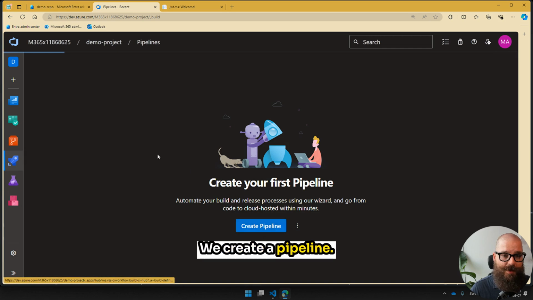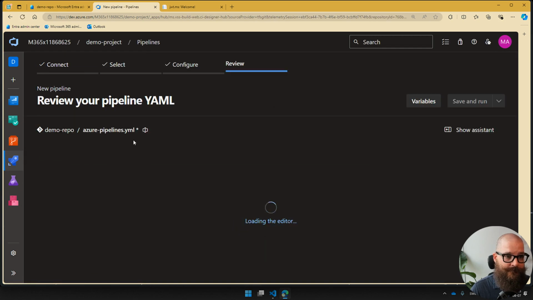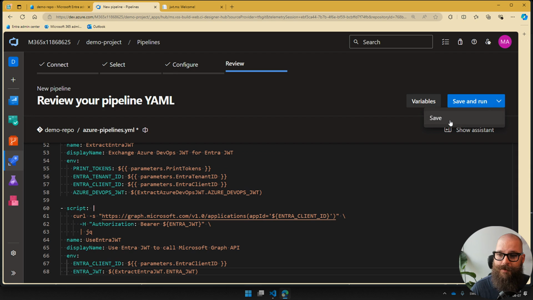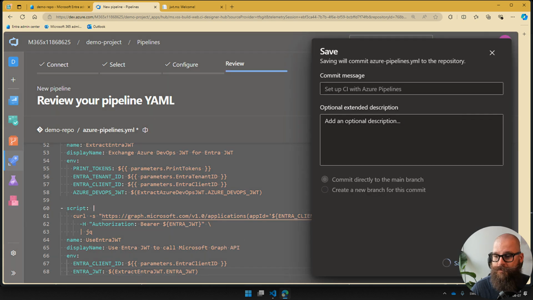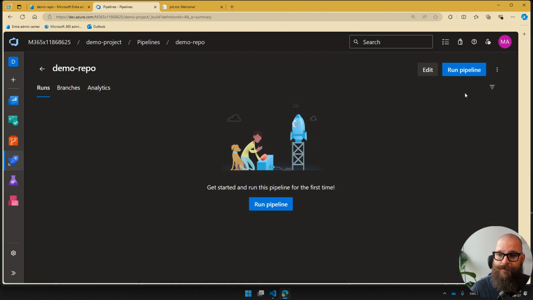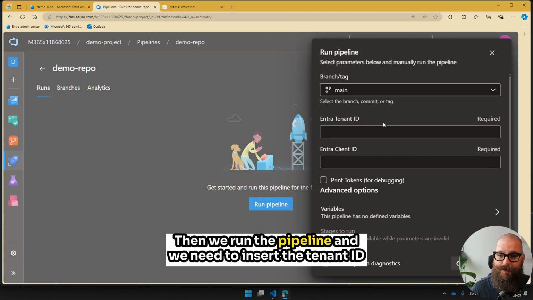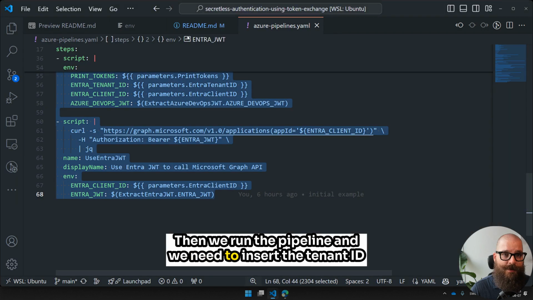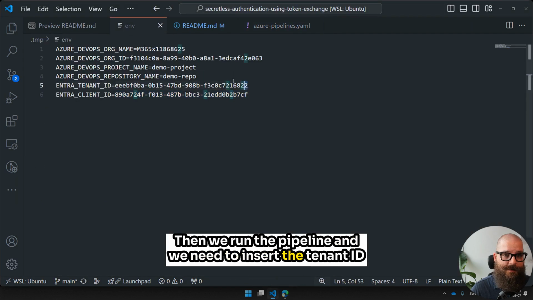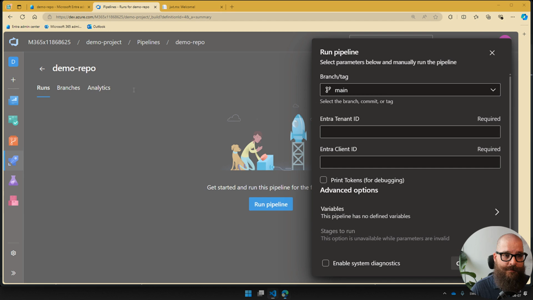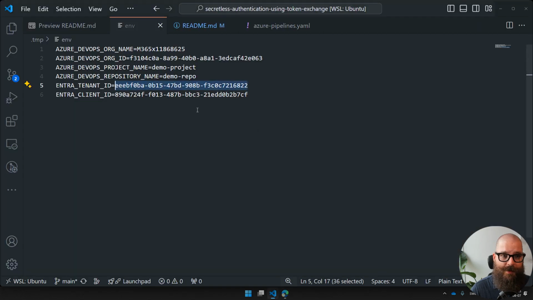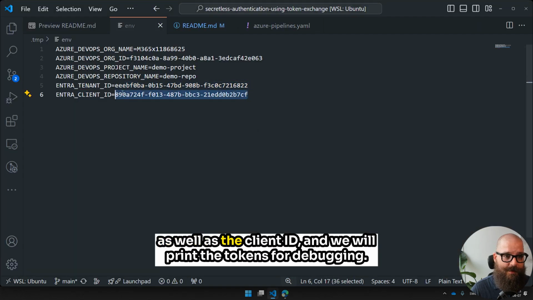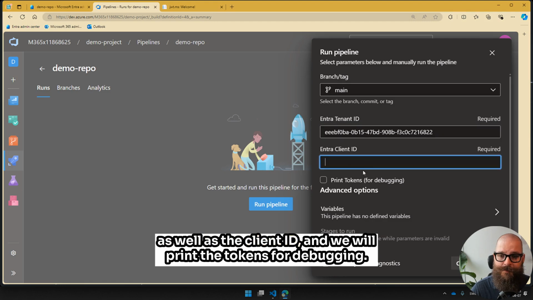We create a pipeline and we save it. Then run the pipeline, and we need to insert the tenant ID as well as the client ID. And we will print the tokens for debugging.